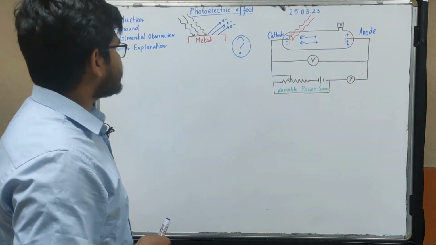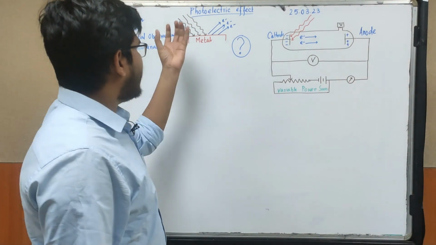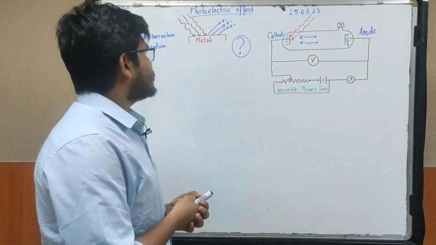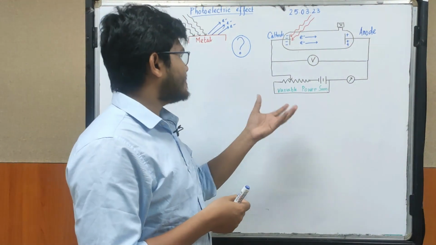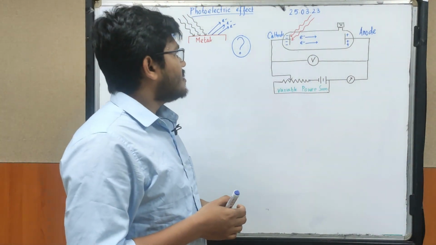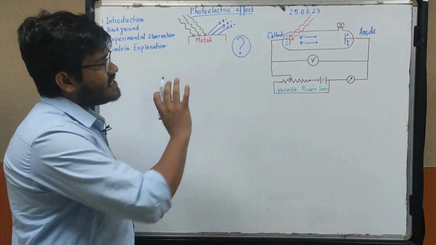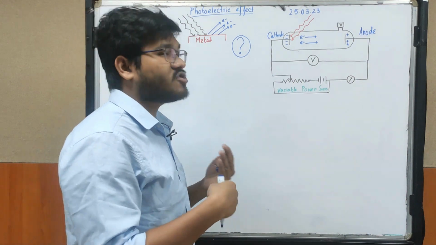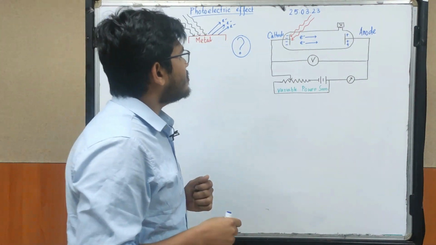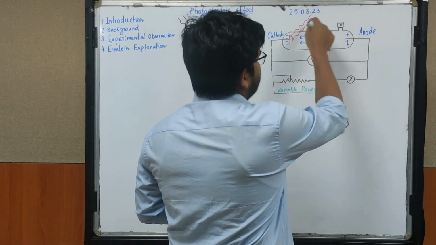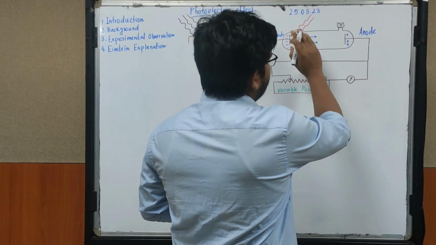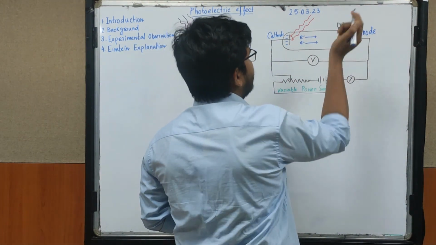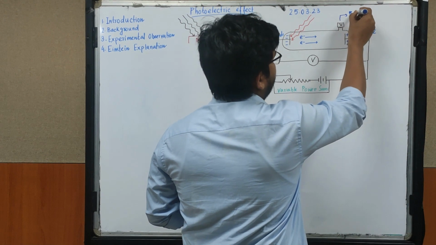So let me introduce this. A question comes: when light is falling, it will have its frequency or its wavelength. So what is the frequency or the wavelength of the light? All this we need to detect. In the photoelectric effect, there will be a simple experimental setup. There will be a quartz tube. Quartz is transparent like glass, but it is also transparent to UV rays. So there will be an evacuated chamber, that is this whole quartz tube. There will be a vacuum inside the quartz tube, so all the gas particles will be sucked out of the quartz tube by a rotary pump.